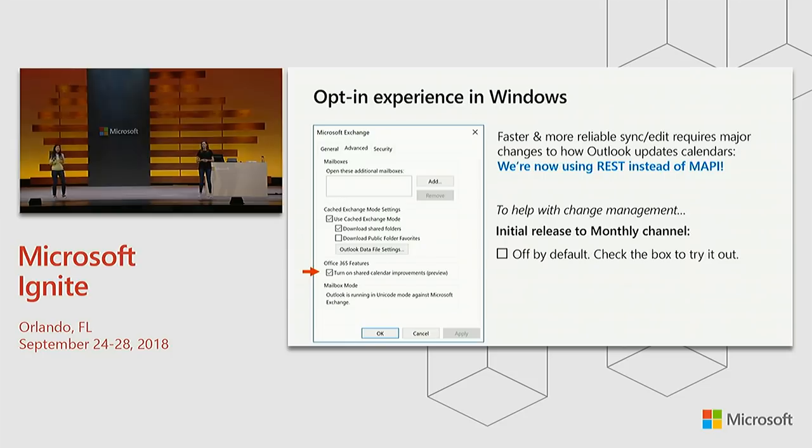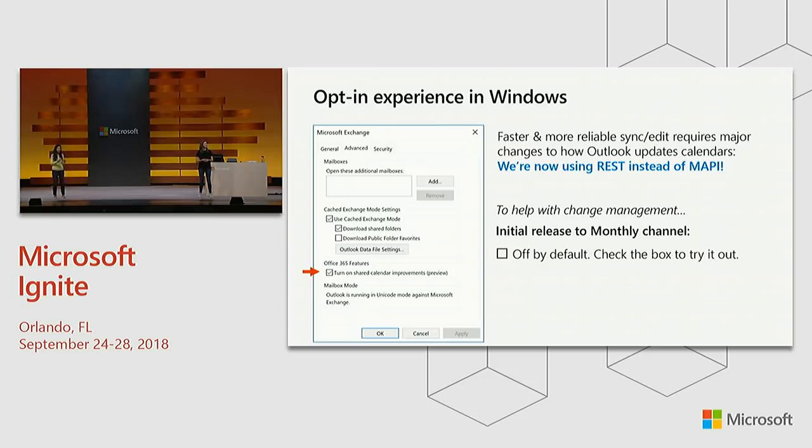And interested users who want to try it out can check the box and try it out and let us know how the experience is. So I just want you to rest assured that even when we roll out to monthly channel, it just won't automatically change everybody's shared calendars under the covers. You'll have some control over when that gets turned on to your users.